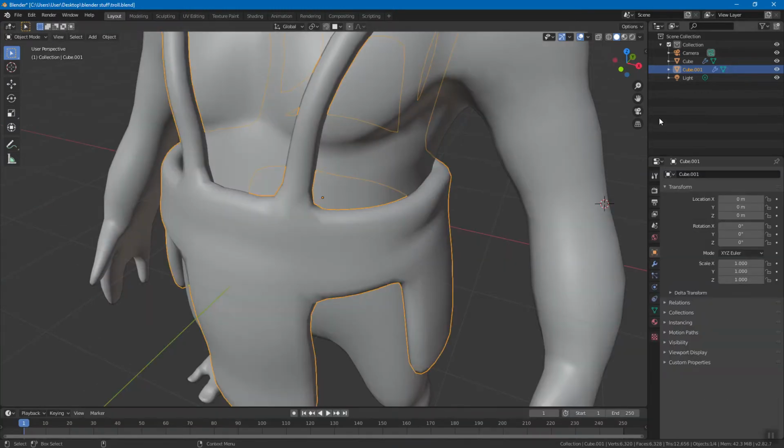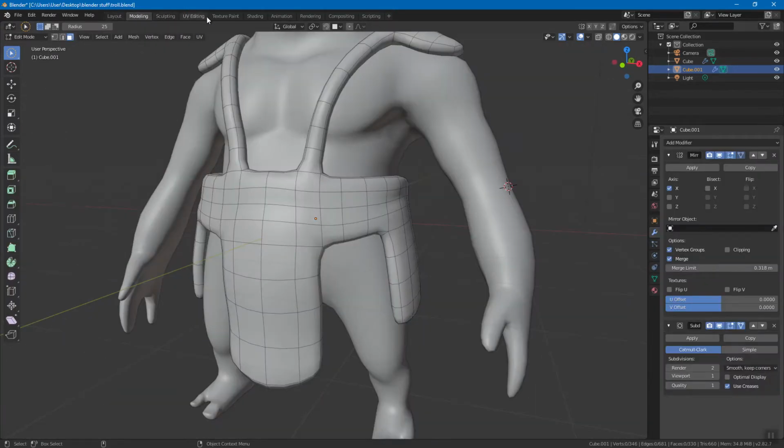Layout's kind of the default. Modeling, we'll see a few more of these later on. I'll actually show you a little bit about the sculpting one today, editing, texture paint. We'll see more of these as we go on this semester. But modeling is a cool one, it focuses these tools here and here on the modeling interface. So take advantage of these layouts. Much like Maya had its own workspaces, these are basically Blender's equivalents of them. They're just a little easier to access.